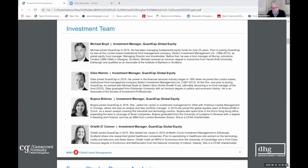In our firm, the company that we're thinking of investing in has got to satisfy the CFA, the MBA, the millennial, the woman, the former ESG specialist, the former global healthcare analyst, and the two guys at the top, who have actually worked together on this strategy for 23 years continually. And if the company satisfies all of them and keeps satisfying them, there's a good chance it's going to work out all right. So making good decisions is a key part of making a strategy like this work, but we think we have a good team to do that.